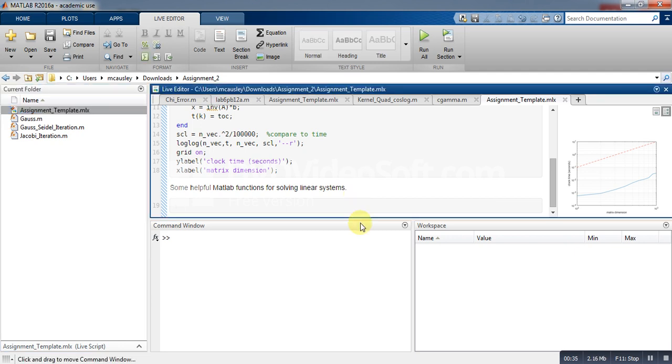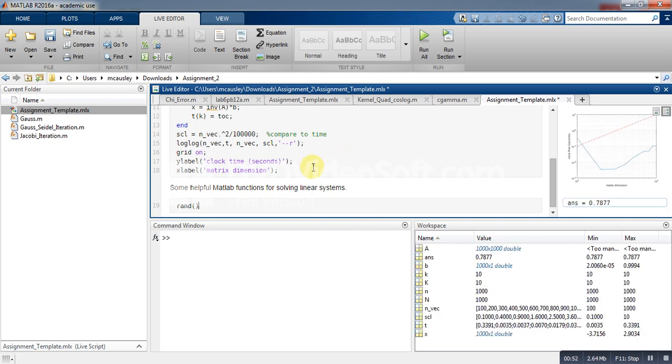Now, the first thing I'd like to show is there's this nice command rand. Okay, and what rand does is produces, let me hit F5. Oh, and yes, it's going to run this above example. That's fine. Rand will produce a random number between 0 and 1, uniformly distributed, they say, between 0 and 1.